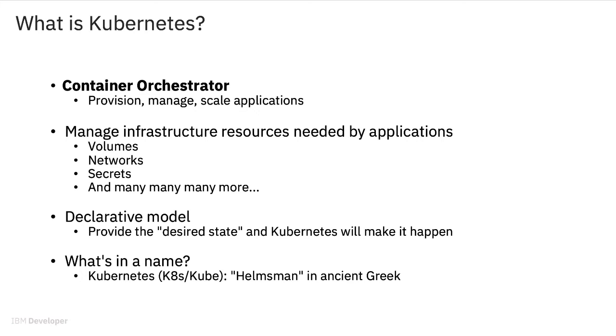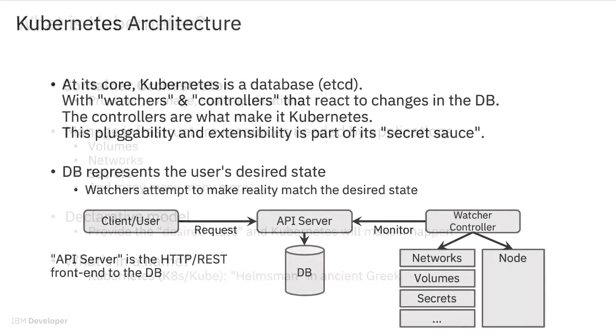I think the key thing that we'd want to point out here about Kubernetes is that it's based upon managing resources, and it manages resources with a declarative model. What you can do with a declarative model is make a statement about what I want the data center environment to look like in terms of resources, and then the Kubernetes system will make it happen. So we make these statements through an API system.